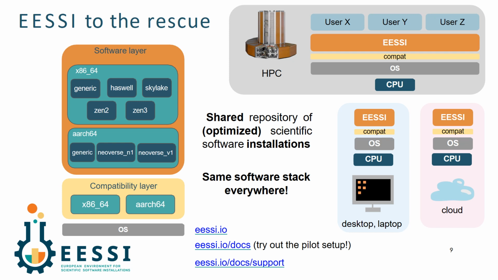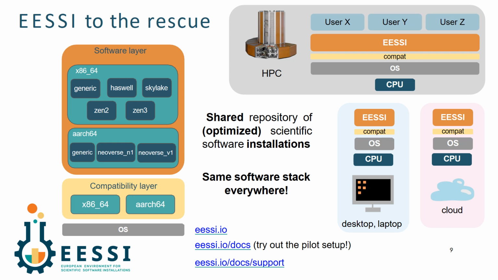So what do we do in EESSI? Basically, we take the host operating system, but we provide a compatibility layer on top. That compatibility layer basically acts like an operating system on top of the host operating system, but it's not a container. We'll come to a bit more detail on that later. But basically, we have a compatibility layer, and we build that then for families of CPUs. So in the case of x86, you're talking about the Intel and AMD families, and then for ARM, it's AArch64, right? And also the plan is, of course, to expand that to include RISC-V or anything else that might be out there.